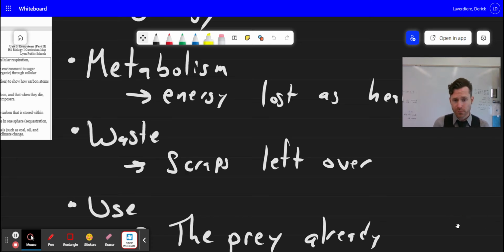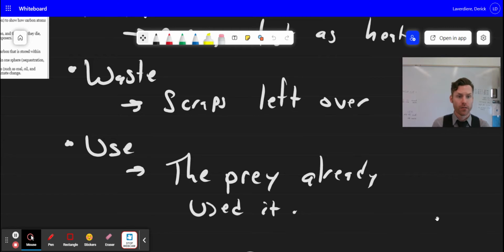Simple, straightforward. And then there's also the fact that that bunny used up a lot of the energy that it got from the plants, right? So when the bunny ate the plants, it used a lot of that energy for its own purposes. And so by the time the wolf eats that bunny, a lot of that energy has already been used up. And so that's where the energy is disappearing to. And what this means is basically the higher you go up in trophic level, the fewer organisms that trophic level can support, because there's going to be less energy available to it. Right? And so if I have a tertiary consumer, there's going to be fewer tertiary consumers than there are secondary consumers because there's less energy available for them. Okay?